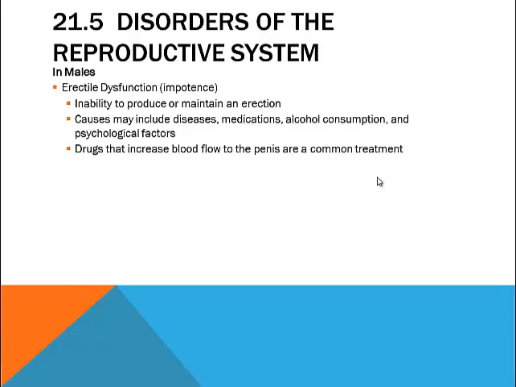There are other therapies as well. Chemicals that dilate the blood vessels are injected. Gels, patches, or a suppository can be inserted into the urethra, and surgical devices can be implanted into the penis. One form causes the penis to remain semi-rigid all the time, and another allows the penis to become inflated with a small pump in the scrotum.